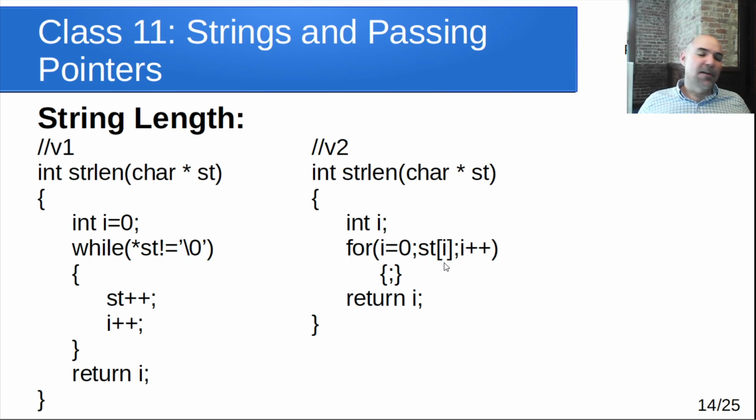And if you remember, comparisons in C, all that matters is 0 is false, anything else is true. So in other words, what we're doing is we're saying if I look in this string at index position I, which starts at 0, and I see something that's not 0 there, then that's true, so I continue through the loop one more time. And then at the bottom of the loop, I increment I, which is the same as what we were doing over here. So when this empty loop gets done, st will have gone through every one of the positions in that string up to the null, and the count will be how many there were going up to that null, and we just return I. All right, so that's version 2.